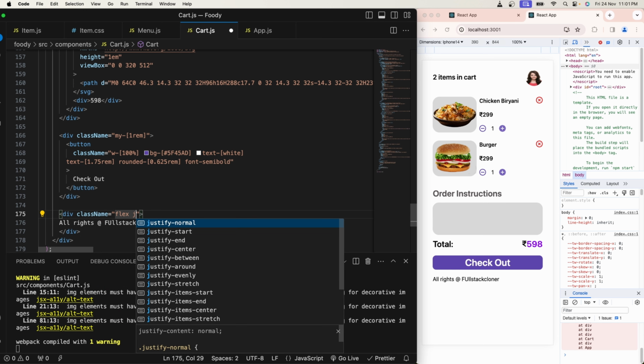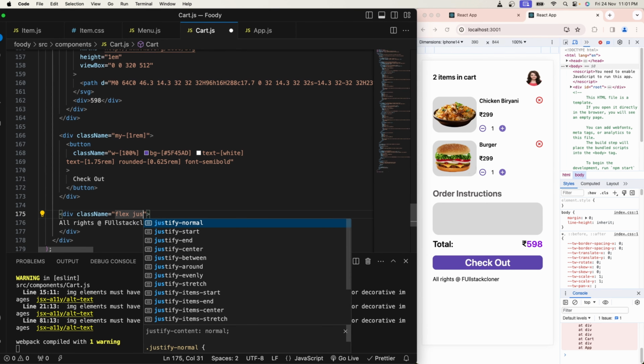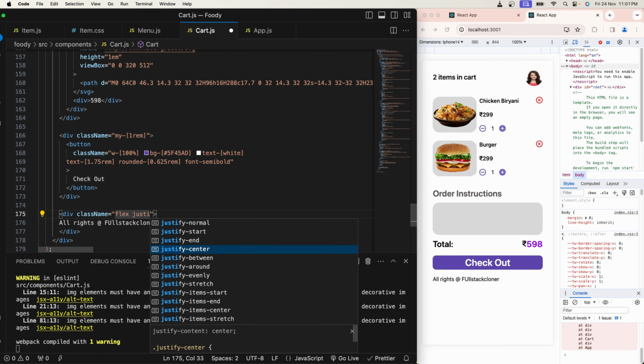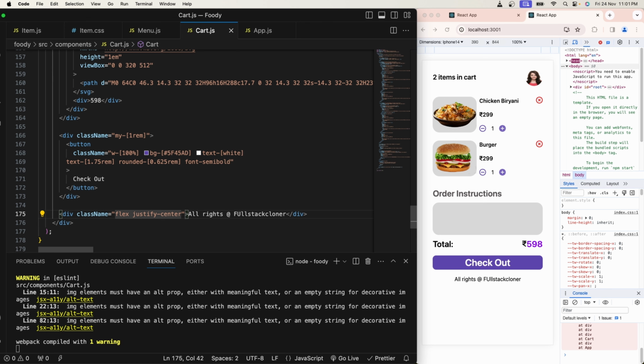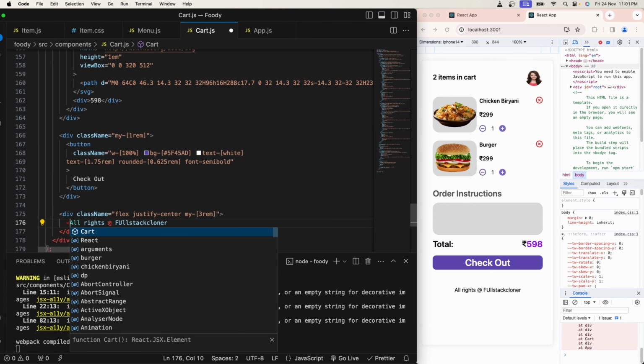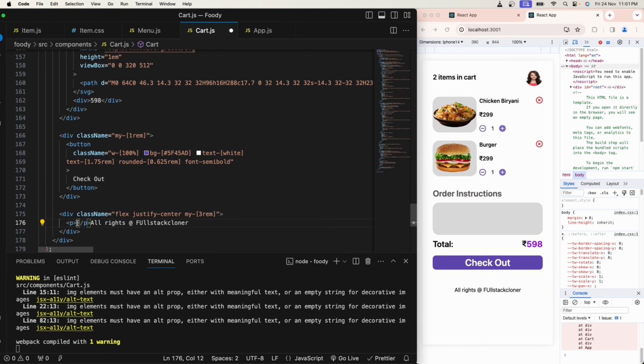Flex justify center, so it is aligned centrally, and then I give a margin through y-axis to 3 rem so that it takes some kind of space. This is done. Now let me put this all rights reserved inside a paragraph tag.